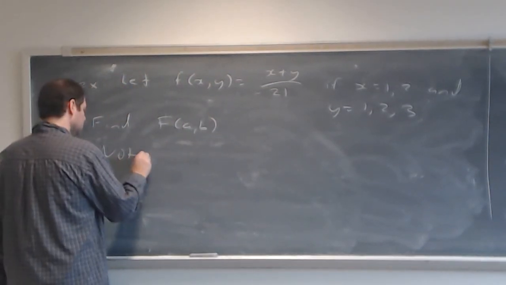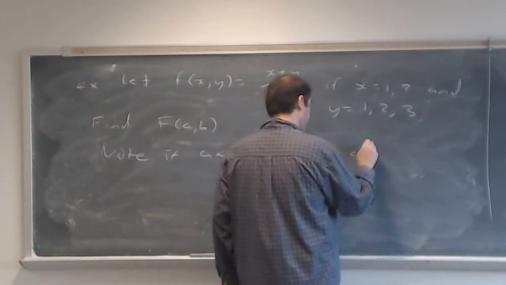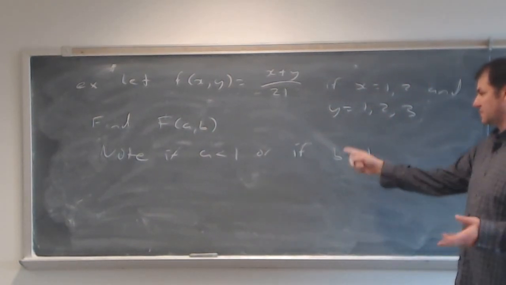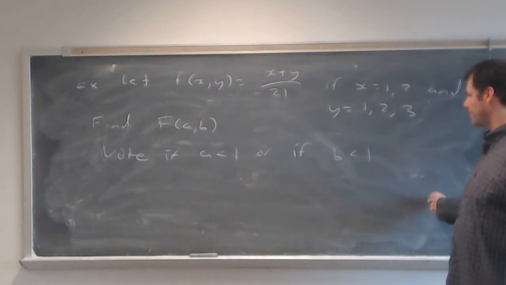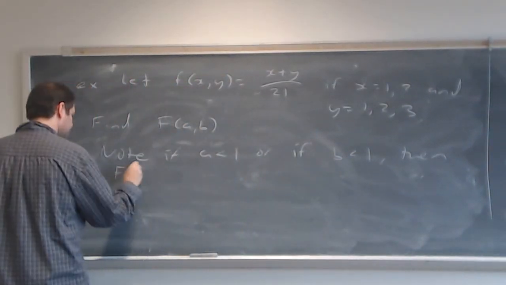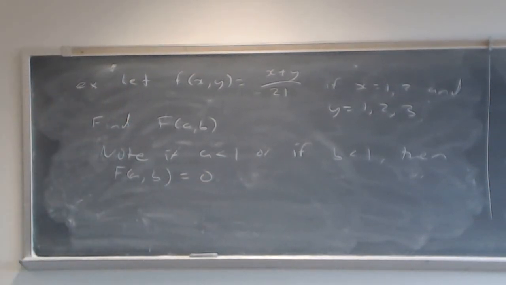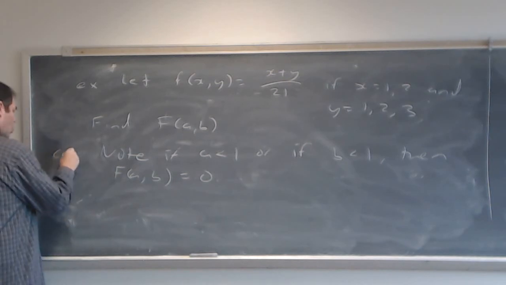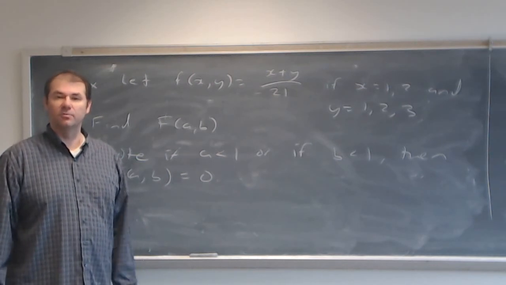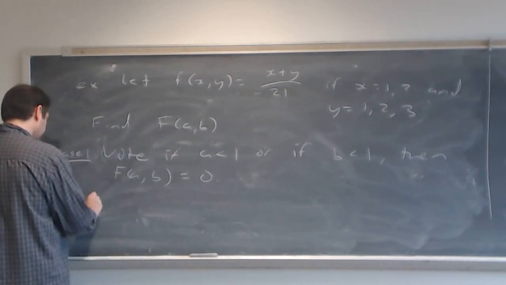Note, if a is less than 1, or if b is less than 1, then when you're talking about f of ab, you're talking about the chance that x or y are either 1 or less than 1. And the chance of that happening is 0. So then, f of ab is equal to 0. I want to do this in a systematic way, so make sure I get everything. So we might say this is case 1. I'm going to really be concentrating on a. And so here we've handled if a is less than 1.